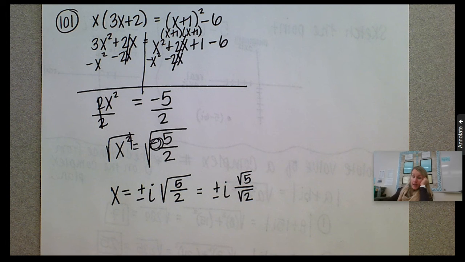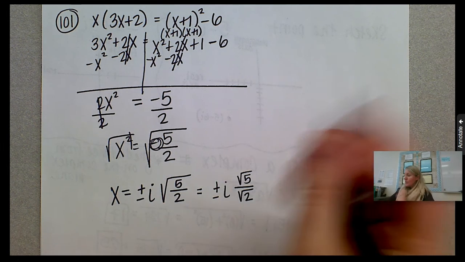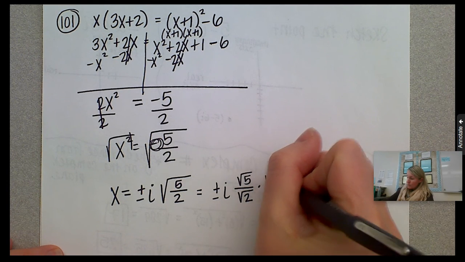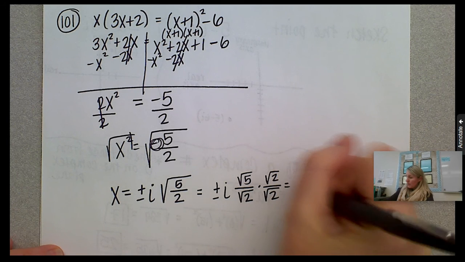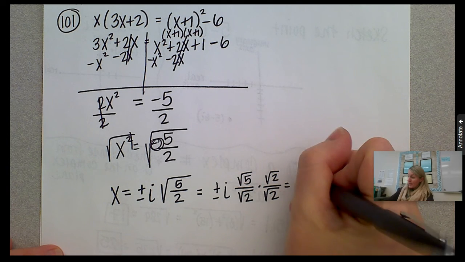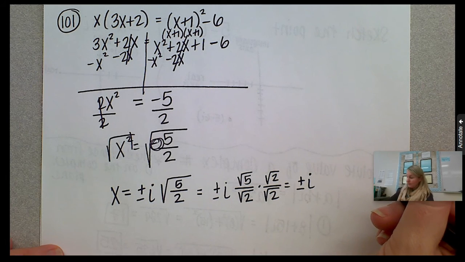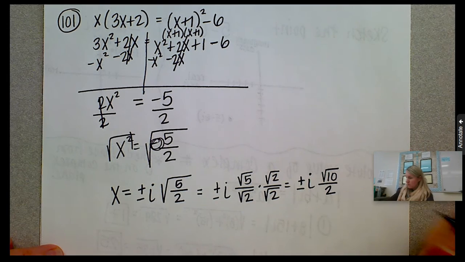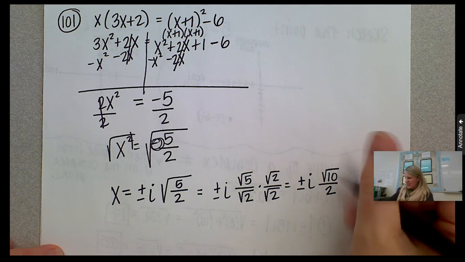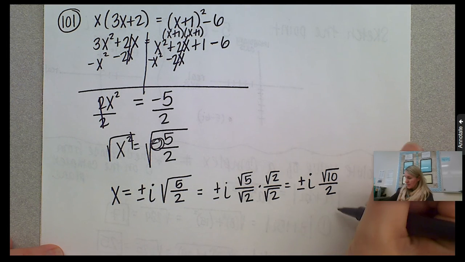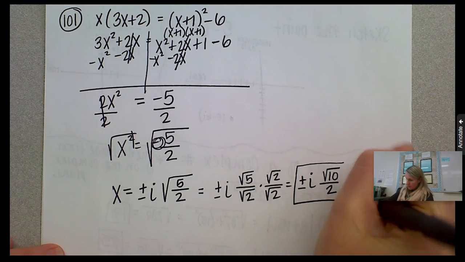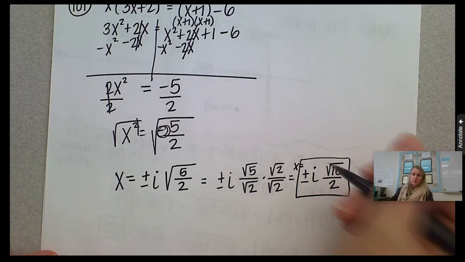Now we have to rationalize. So once again, we did it with a lot of i's before, but now we can do it with radicals. Whatever's in the bottom, you multiply by that over itself. So I'm going to multiply by root 2 over root 2. Once again, the whole way I'm still writing plus or minus with the i, so don't lose anything. That would give me the square root of 10 over 2. Well, that's it, right? Square root of 10 I can't break down. Nothing's going to reduce. The i's taken care of. Plus or minus we got. And that would be your x.